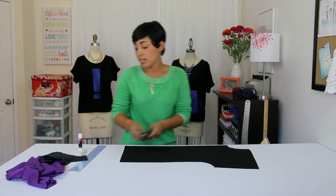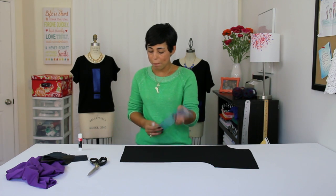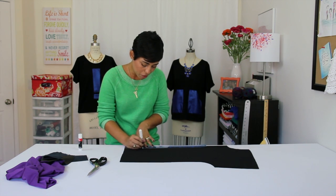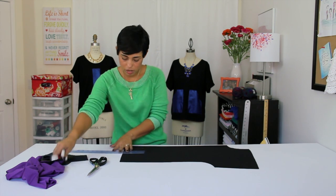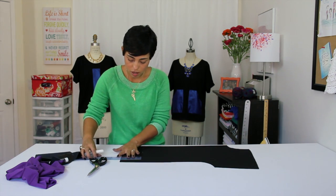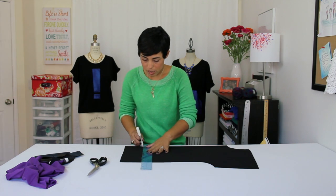And as a design detail for the bottom portion of the one that we're using with the full pocket, we're going to create a separate band for the bottom. And so what we're going to do is I want you to measure up 4 inches and make a little mark. Sorry, it's easier this way. And then join your lines and then cut it.